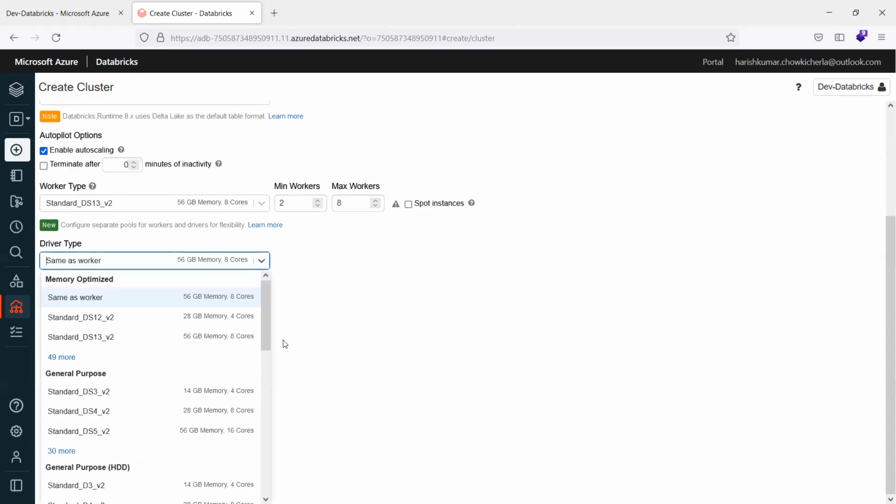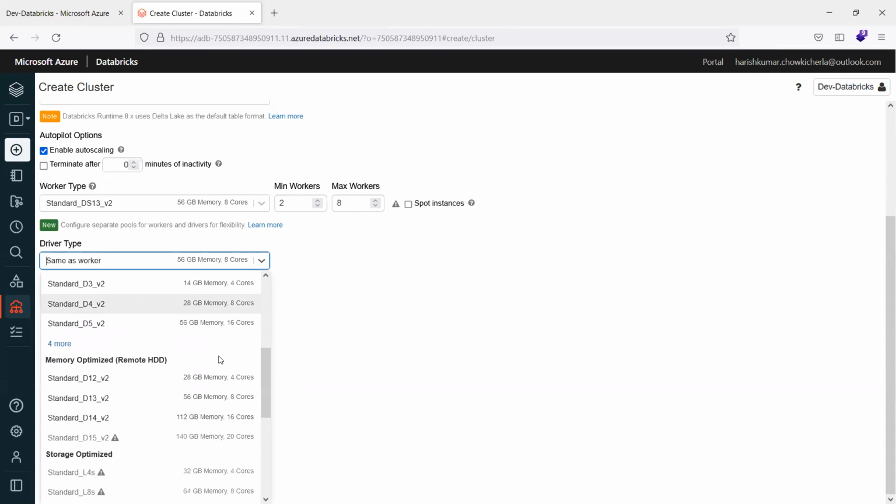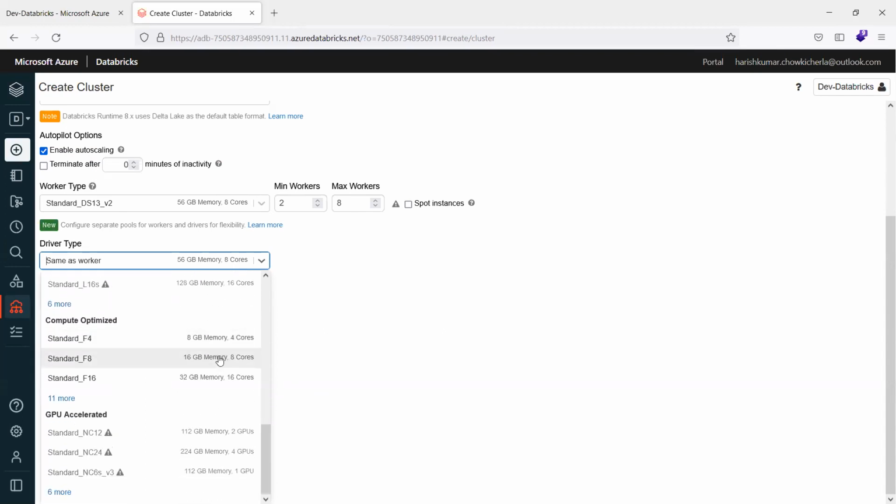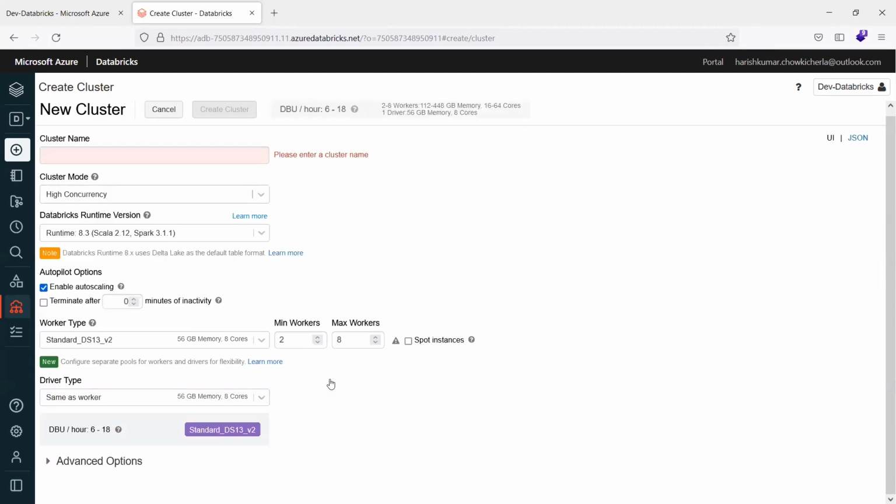anything here. You can change that standardization with anything, whatever you require, right? For my task, I'm just going to select this one. Based on the selection you have here, this will come here and this will go with the charge. This will show you the expected charge. It is not 100% accurate again.